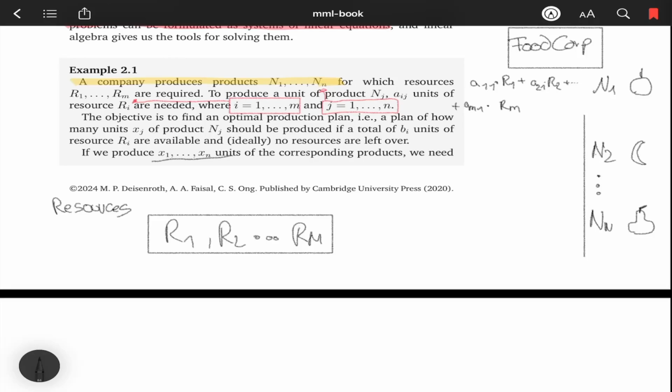how many units of each resource have to go into each product, you can actually calculate how many products you can make. Okay, let's say resource 1, we have 10 units of resource 1, and we have 20 units of resource 2, and so on, and maybe like 100 units of resource M. A is not unknown, it is known, because you are making the product and then you actually know, okay, I need so much of that resource to produce.